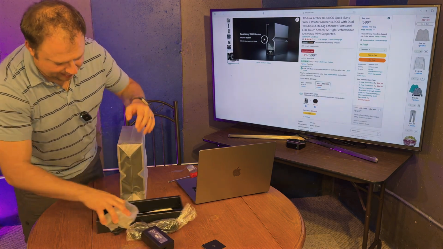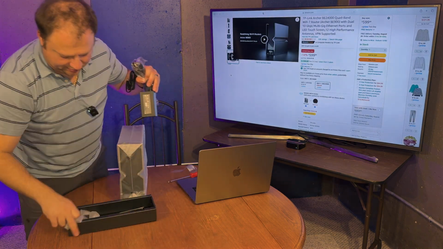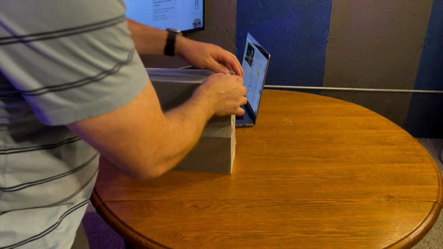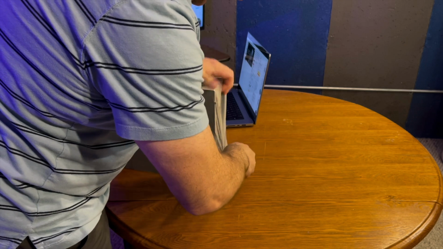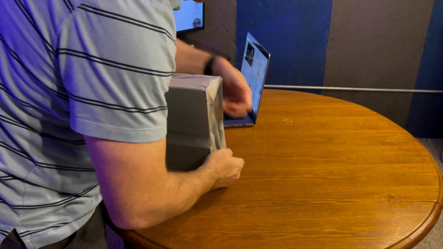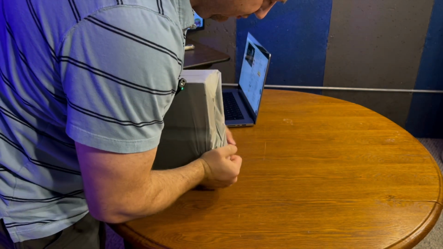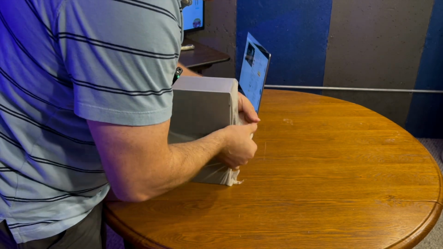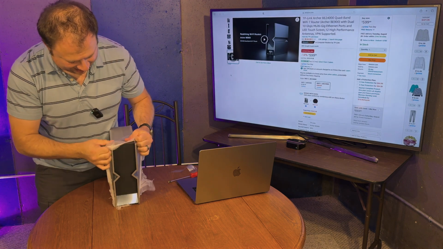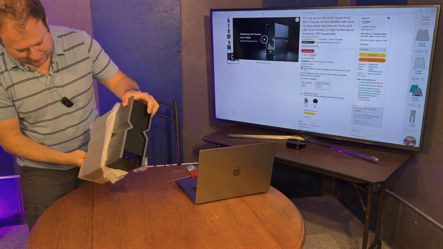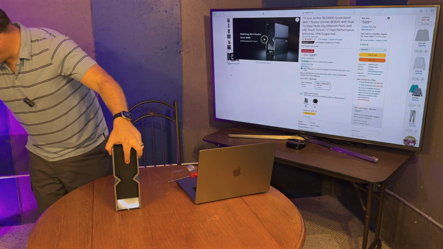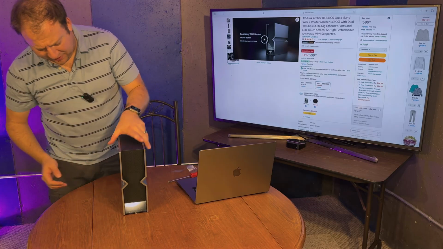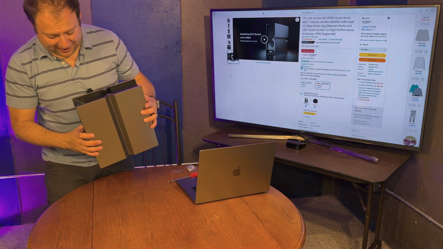Let me get all this box out of the way because I think we got just about everything out of the box. I'll take all this stuff out of the way. I'll probably need that later, I'm sure. So let's take the last little bit of wrap off here. I'm not gonna lie, it kind of feels like most of the weight of the box was the box. This thing itself isn't that heavy. Yeah, I mean, this thing's got a little bit of weight to it, but most of the weight of the box was the box, which is hilarious.